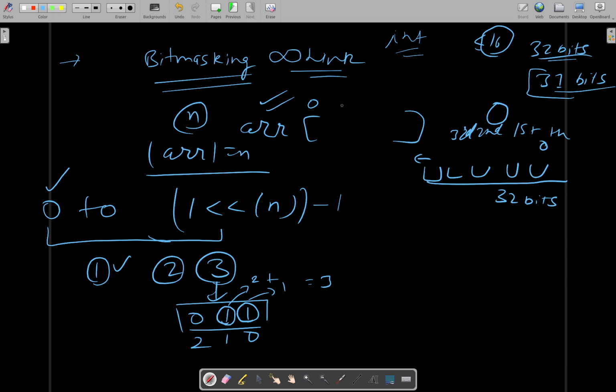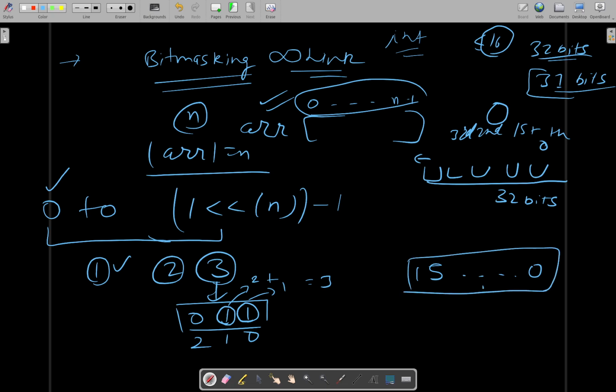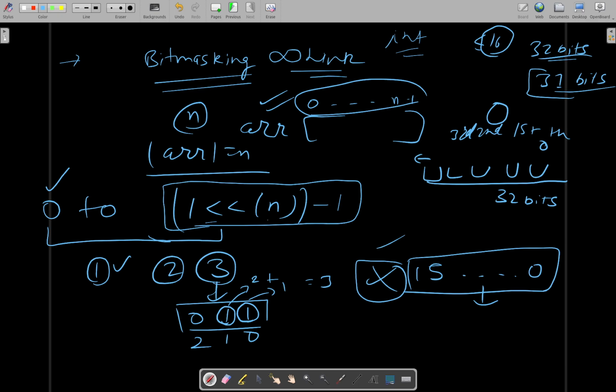Okay, so 0, 2 and -1 will be indices, and they will tell us which indices we will be taking. So from 0 to 15 bits we are only worried about as of now. For all the bits on the right hand side, we are not worried; it will be taken care of by this limit. So the number generated by this limit will only have bits set up to the 15th place.